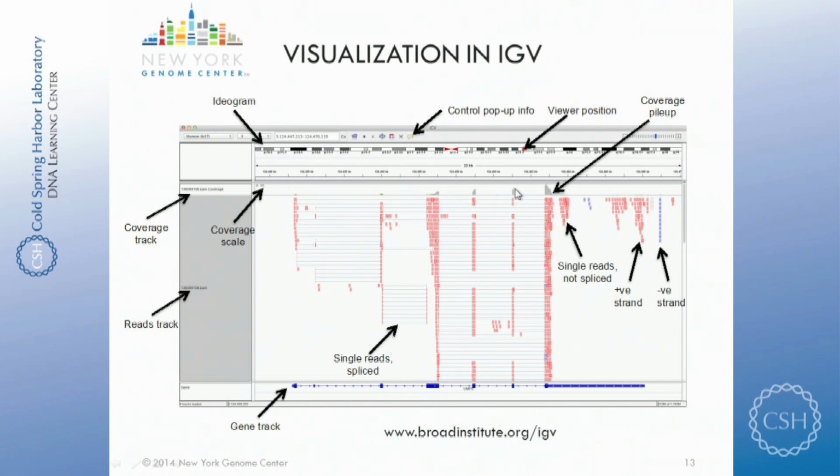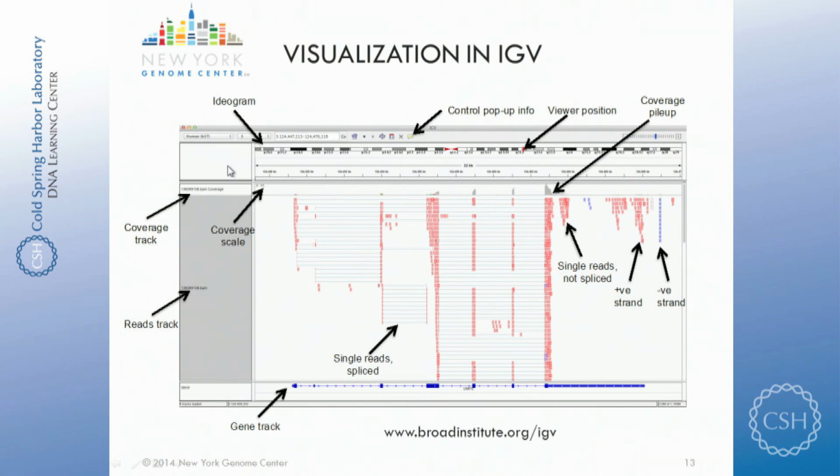So we can go through it. Here it's the organism, the chromosome, the location is here. There are a number of buttons here to navigate in this software. You have this ideogram, which represents all the bands on the chromosome.